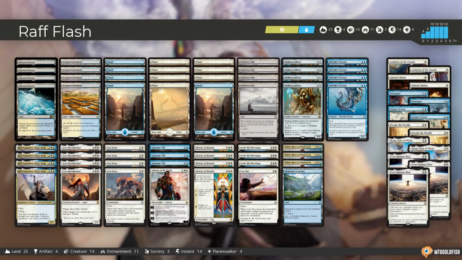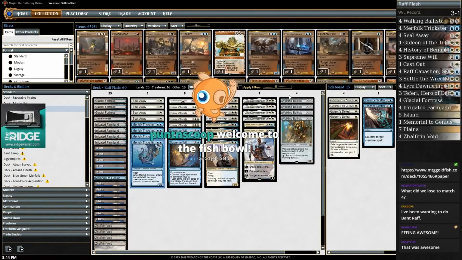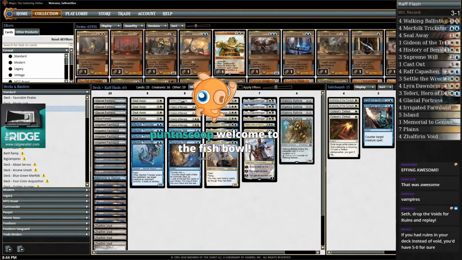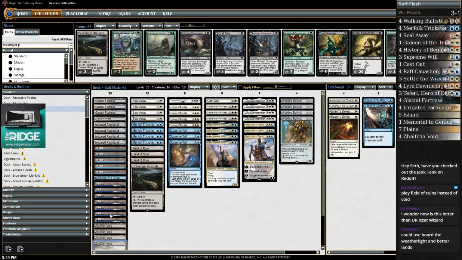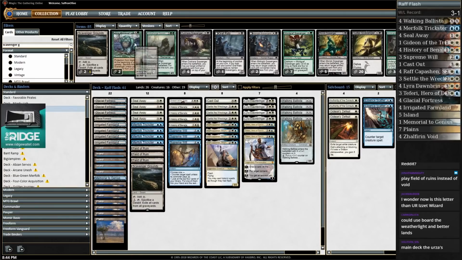The things that stuck out about the deck: the Voids were super obnoxious for us. I don't think it's worth it. Play Field of Ruin, play Scavenger Grounds. I don't think it's worth it in this deck. The scrying is nice, but the colorlessness, when you have Merfolk Tricksters, you have double white, you got double blue, that was a big problem, and we struggled because of that at some point. So I would probably do something like three Field of Ruins and one Scavenger Grounds in place of the Voids, would be my mana base.